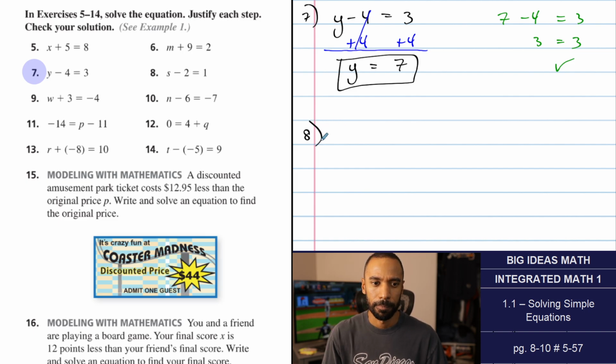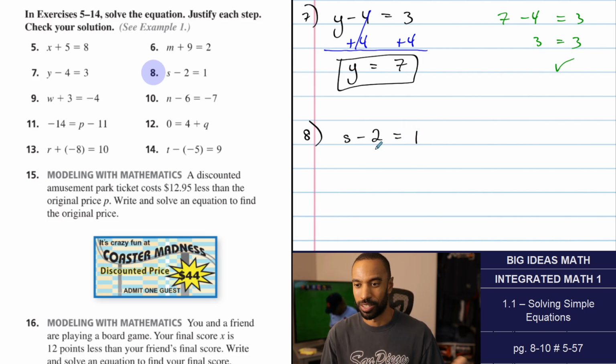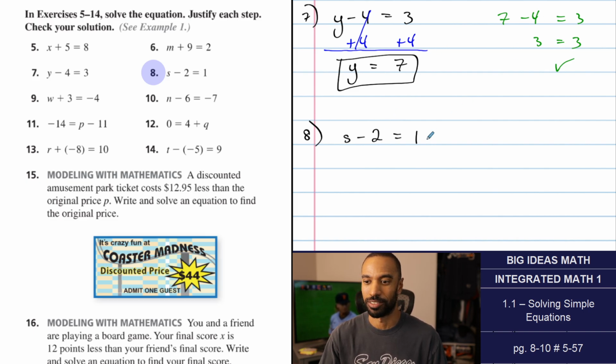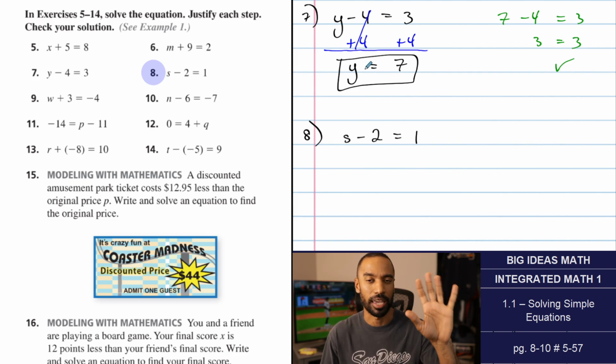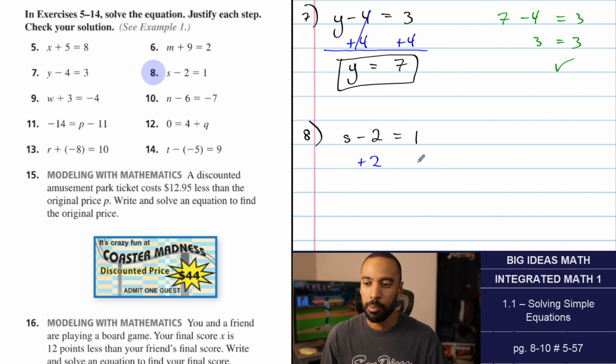Number 8. One of my least favorite variables of use, because I cannot, for the life of me, make my s's not look like 5s. At least in the way I think that looks like an s to me personally. In the way that a student will, in some cases, be a smartass and say, oh, is that an S or a 5? I'm like, I've been writing 5s the entire, at what point did I ever use an S in the problem? They're like, yeah, that's right.